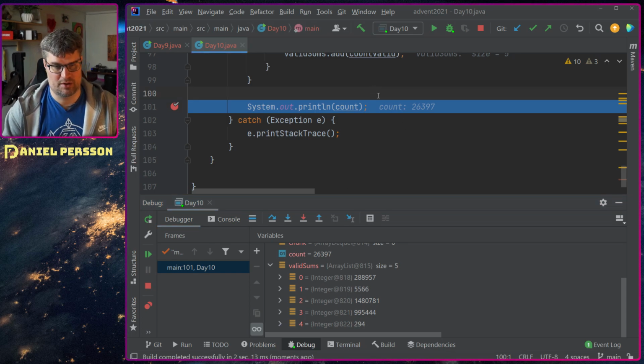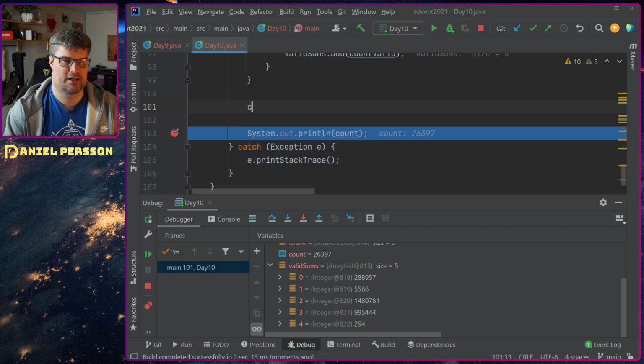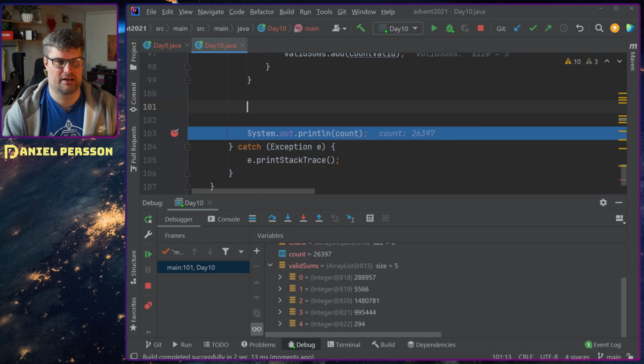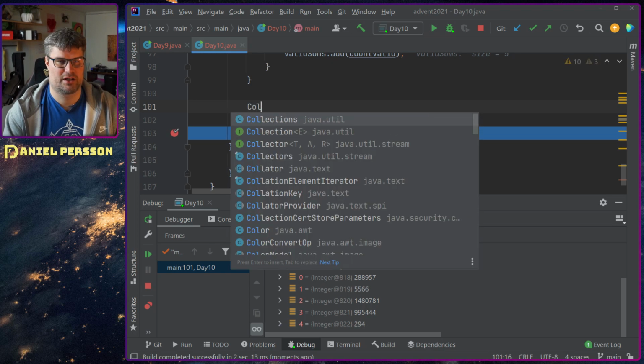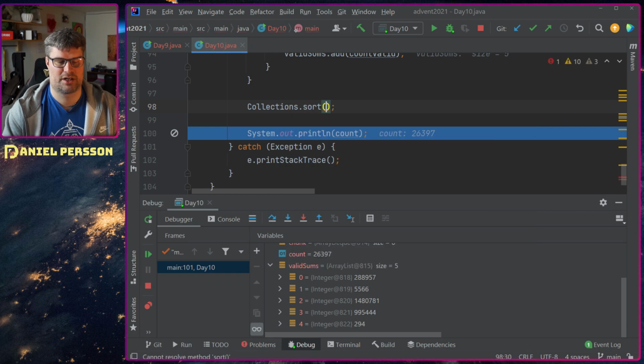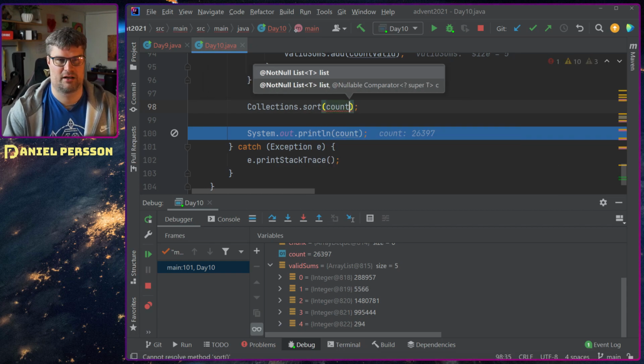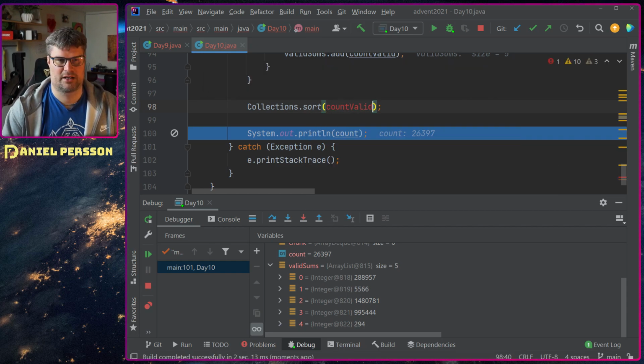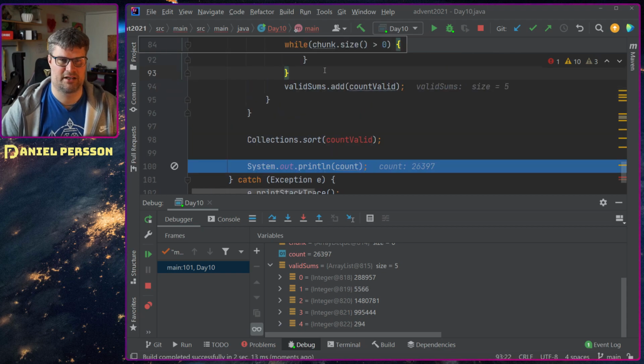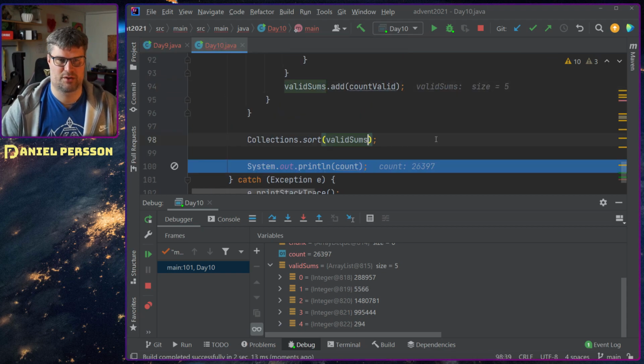So we want to sort them. And that's just taking a collection, sort, valid sums, that was what I wanted to sort.